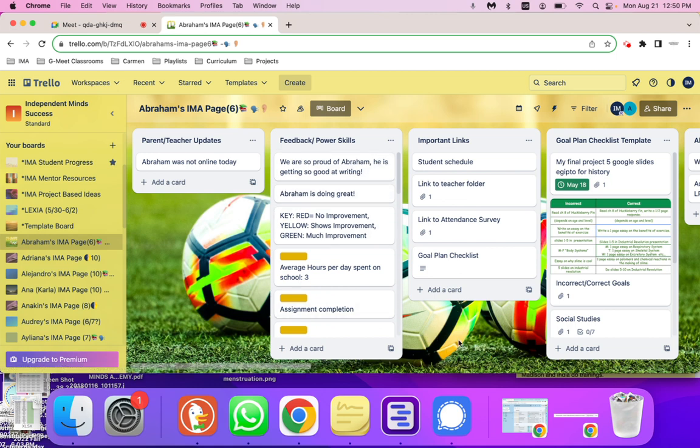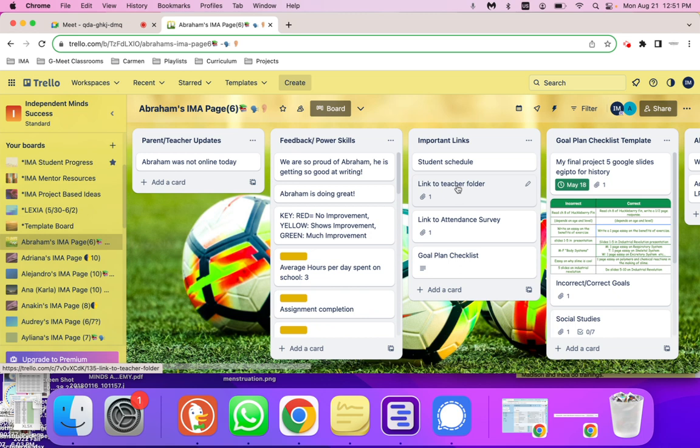Okay. I'm going to do as much as we can in one, because there's a lot to it. Important links. These are the links that the kids need to the different folders and to different things they'll need online. One is their teacher folder. It's the folder that we share all of the students' work in. When the student creates Google Docs, everything we do we try to upload to a Google folder. This folder is shared with the teacher and with the parents.